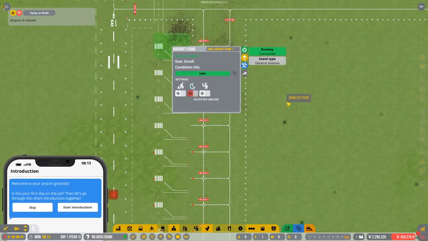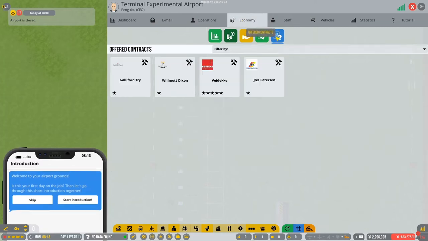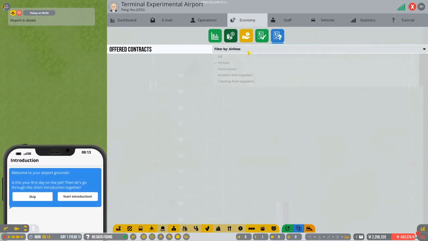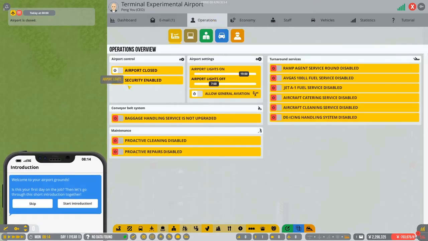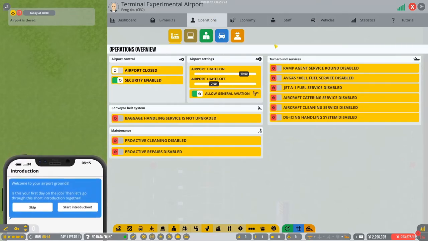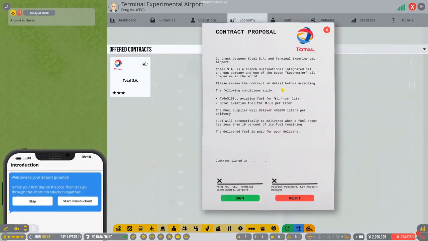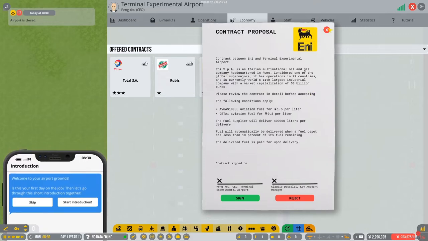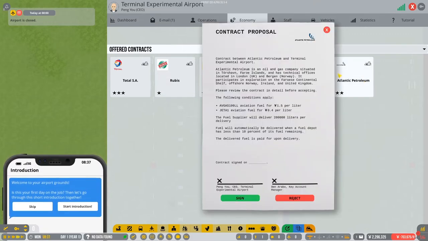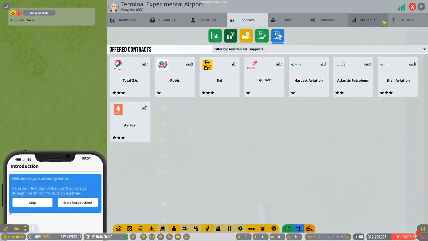This is all general aviation. That's all good to go. Next, I want to assign, not airline, aviation fuel. I want to allow general aviation. Yes. There we go. We got some fuel coming in now. 1.4 and 3. Nope, that's not very good. Let's speed the time up just a little bit. See if we can find something. Nope, 1.5 and 3. Nope, that's all going to be pretty expensive. There we go. 0.8 and 0.2. Okay, we'll go with BP.